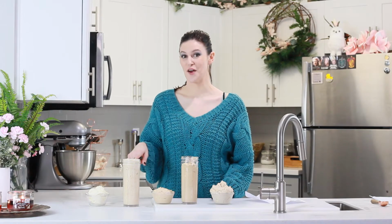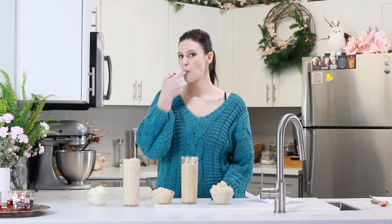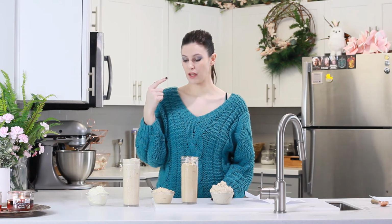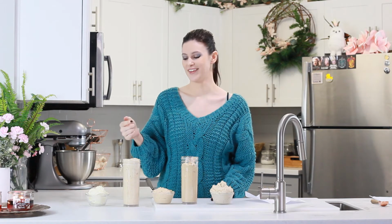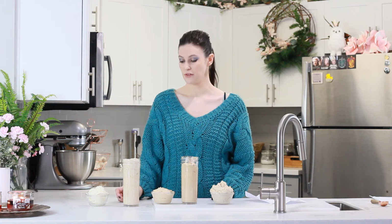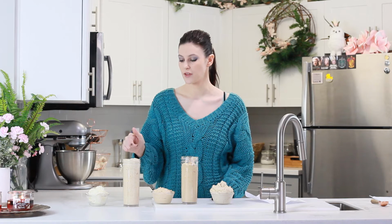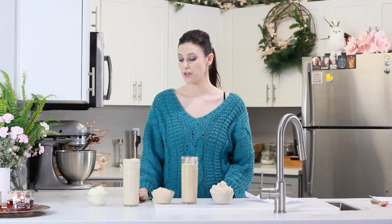Alright, so let me take a taste of the Tasty one and give my impressions. It's definitely good tasting. It's a little chunky. The texture's off, and I don't know if that was me or them. It could be my blender, or the fact that I had all that coconut milk and it was chilled, and maybe it'll balance out. I think it's the coconut milk I'm seeing in here. I don't think it's the cashews. They seem pretty well ground. It's very tasty though, I have to say. They did a good job with it.